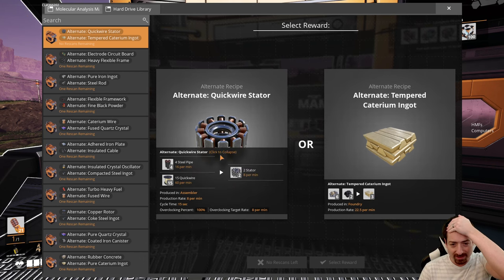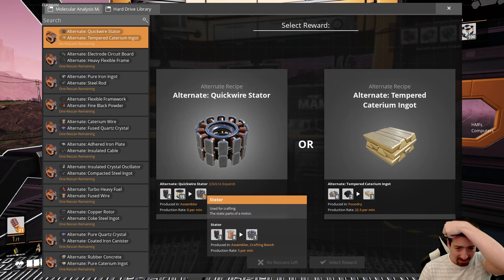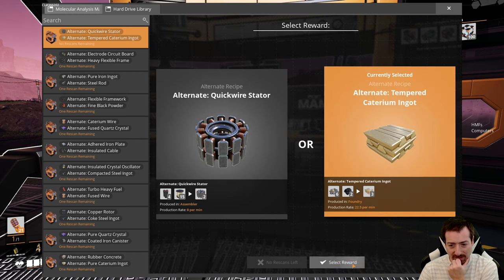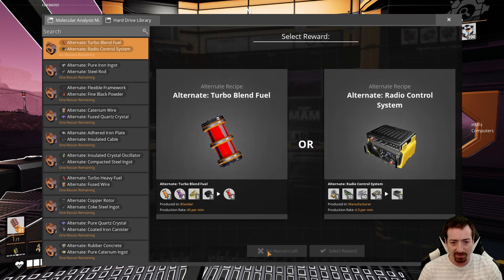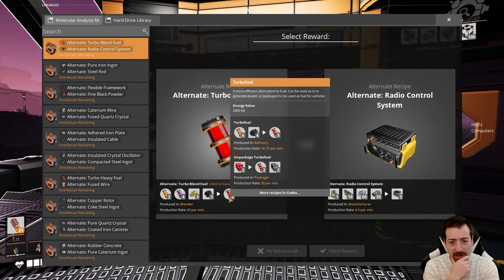Quickwire statter seems terrible. I mean, it's a little less steel. And I hate tempered caterium ingot, but I'll grab it. Don't need either of those. We already have those. Okay, now here's where things get interesting. Turbo blend fuel. That's gotta be better, right?